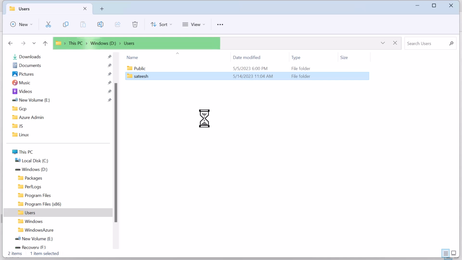All the folders are there inside this user, right? So we'll be able to see all of them. But we saw previously there was only local disk C and disk E, but now there is disk D also, right? So in this disk, all these files are there.